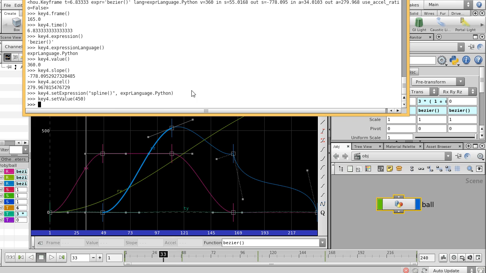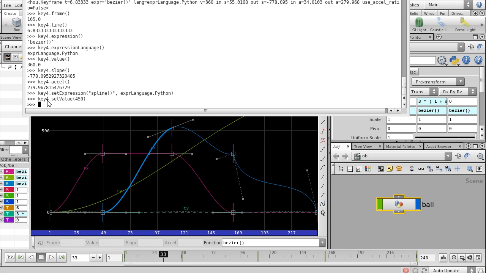Now you notice that every time we say set here, nothing actually changed to the keyframe. That is because the keyframes method does not actually return a reference to the keyframe. It only returns a copy. So for the adjustment to stick, we actually have to use the setKeyframe method back within the actual parameter itself.